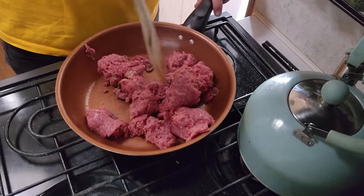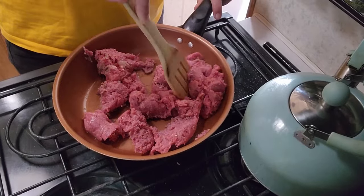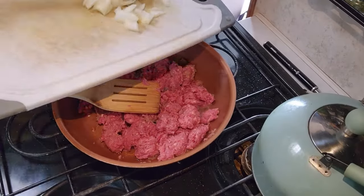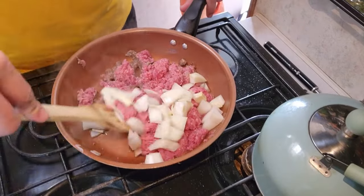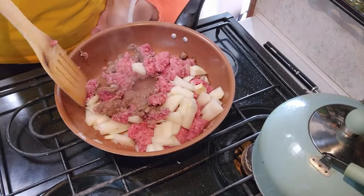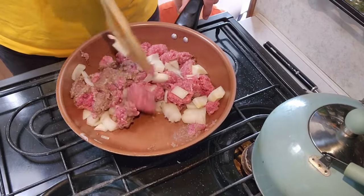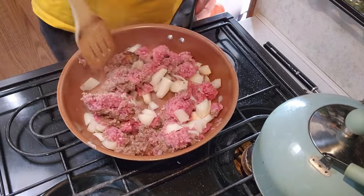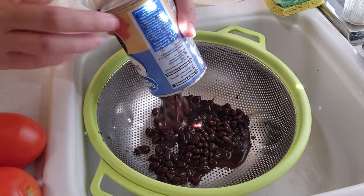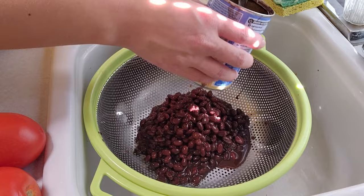And I always find that the meat is the thing that runs out first whenever you make taco salad. It's like you have a ton of rice, a ton of vegetables, and then the meat runs out really fast. So I tried to add things to it to make it stretch further this time. I used a whole pound of ground beef. I used an onion and I added beans. So that actually worked really well for us, and we had plenty of meat and leftovers as well.